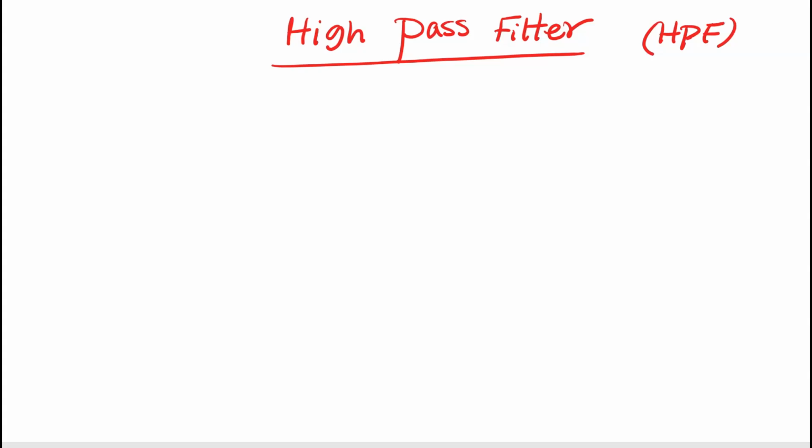Hi everyone. As you remember from our previous lecture, we talked about first order low pass filter. Today I want to talk about active first order high pass filter. So I'm going to show you how the circuit looks like and also how we can analyze the circuit and see what is the transfer function of the circuit.